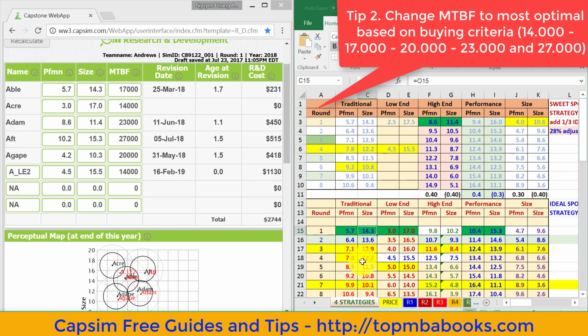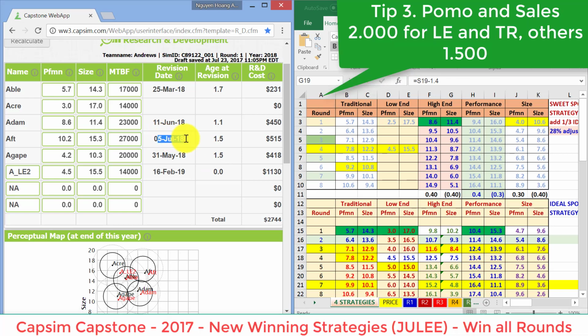For the performance and size of the first traditional product, we set 5.7 and 4 to hit the ideal spot, and it will be launched in March 2018. The low end product we keep at 3.0 and 14,000. We do not update this product because the age of this product is very important in the purchasing decision. So we keep it the same as long as we can, because customers want a more stable product with a cheap price. So the low tech product will not be updated every year. We keep it the same to maintain stability.